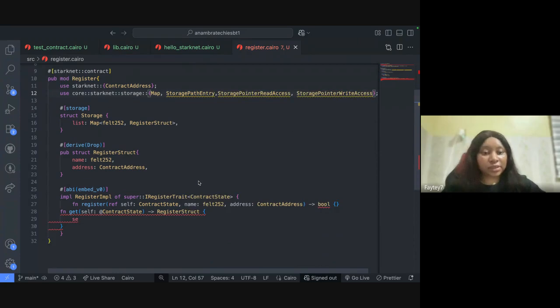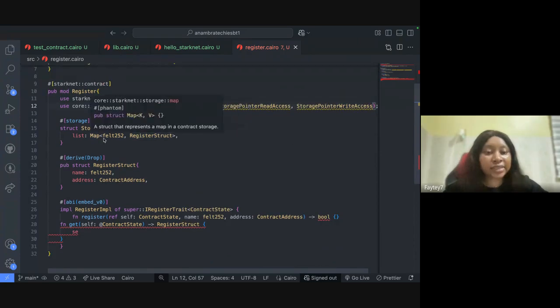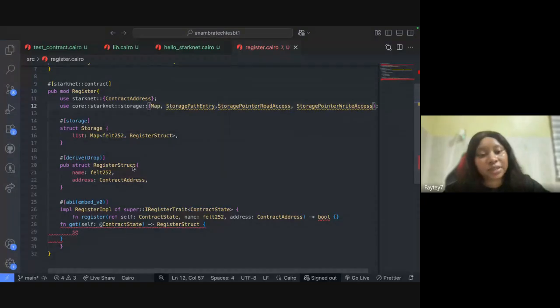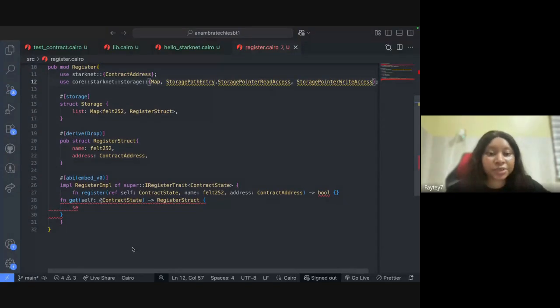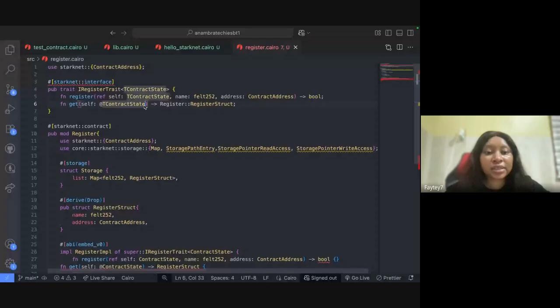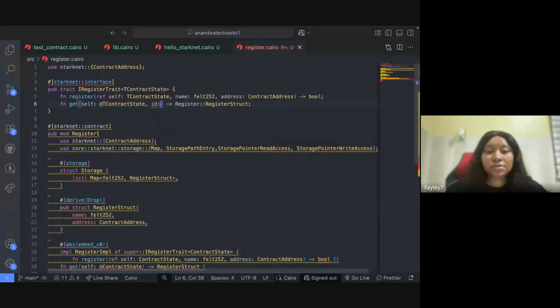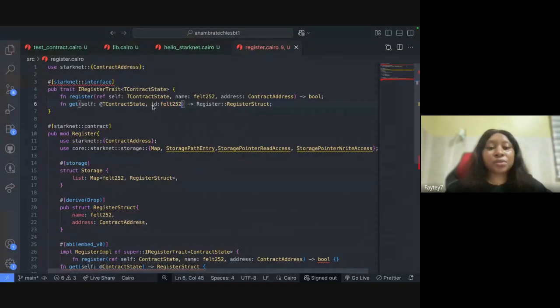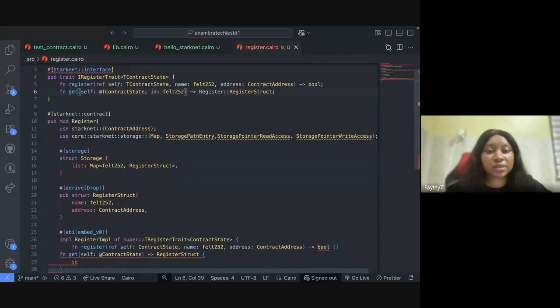Okay, so the error has cleared. So I've added the map. I want that once we pass in the figure, whatever this is, it will return this struct to us. Okay, so here I'm going to change my get so that we can have something like an ID, so we can pass it anytime we are trying to return from the mapping. I'm wondering why this interface, okay.